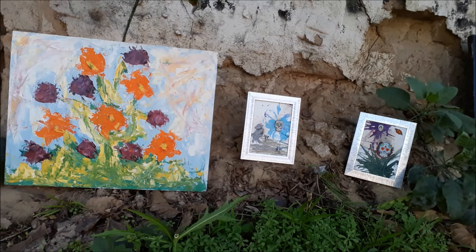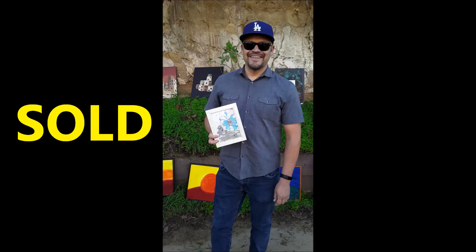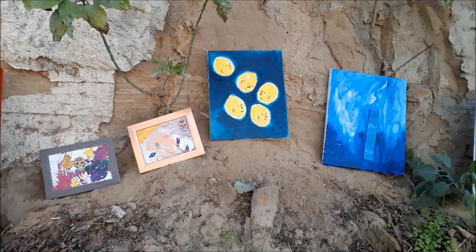Someone threw them out — they're unsigned. They were tired of them. They had a few flaws that I covered up with the skull stickers, but I rescued them and turned them back into art because they had a lot of spirit. And here's another nice grouping. On the left are the other two of those paintings I found in the dumpster that I added the skull stickers to — and those are just individual.